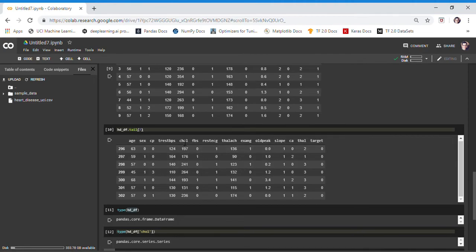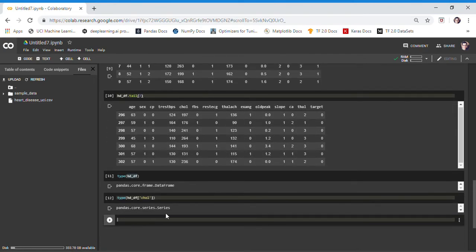And then this should show us that we have a series, right? Yeah, awesome. A series is just another word for a column, so they're interchangeable. Whenever you hear series, just think column, and whenever you hear column, just think series.